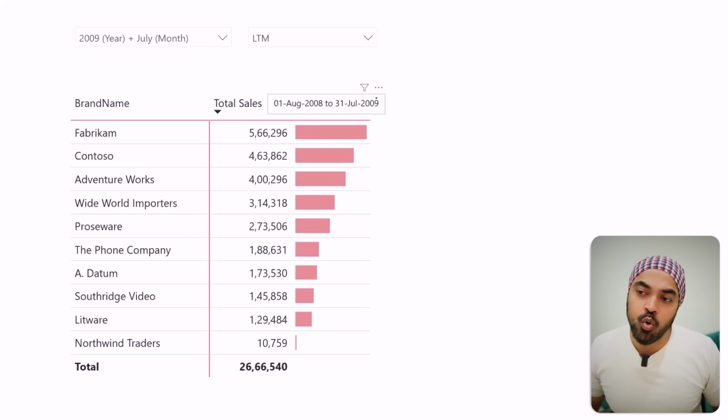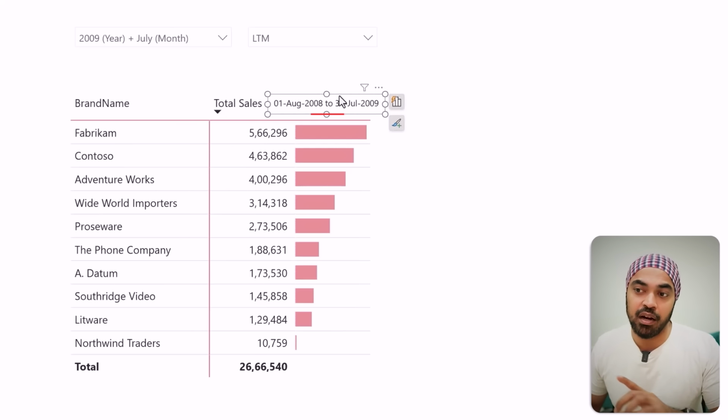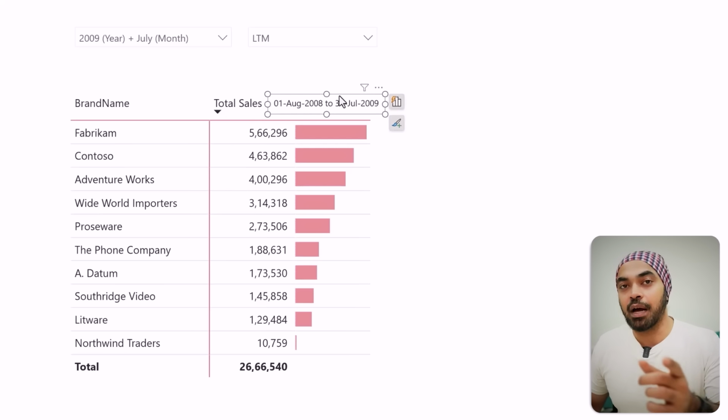Now, if you're trying to define this particular calculation, the way that we have set it in our calculation group, it works on the selected measure, and the selected measure can come from anywhere in the report. This is going to work on all the measures of the report. Now, we'll have to tweak the calculation group slightly so that we exclude this particular calculation from the calculation group. So let's take a look at what this time period calculation is first, that is defining our time period, and then how we modify our calculation group.